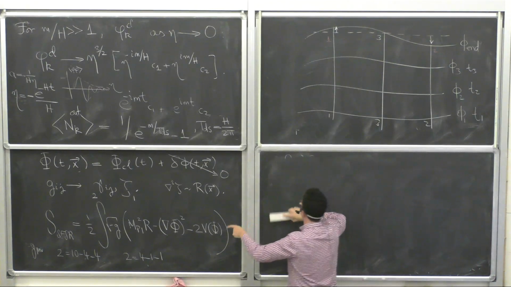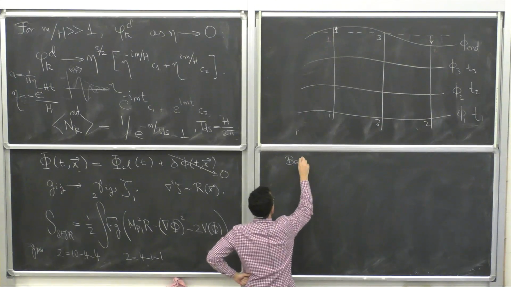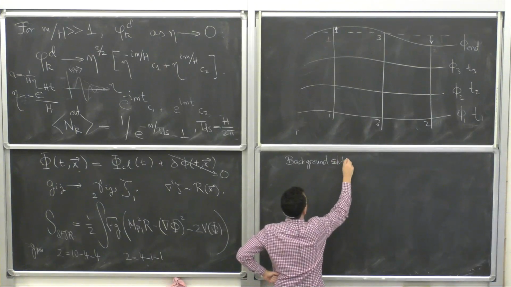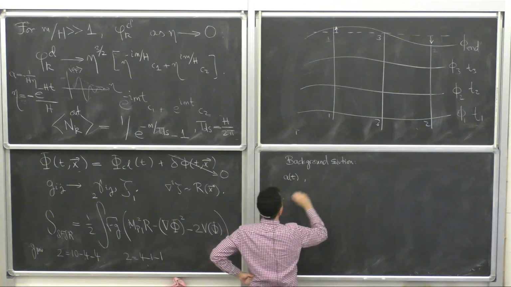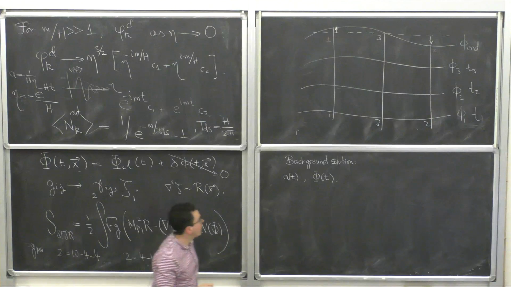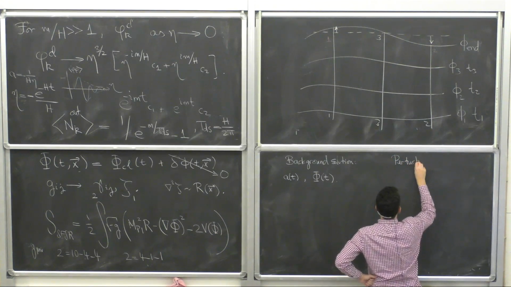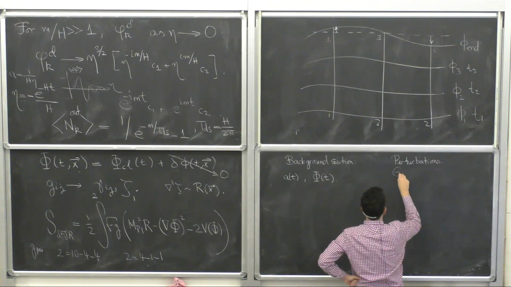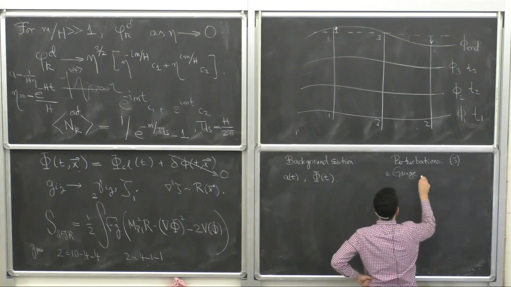So this, when you want to describe inflation, you need a classical, there's a background solution. There will be a background solution of the equations of motion. It's going to be characterized by some scale factor, a of t, and some scalar field profile, phi of t. Okay? Now there are the perturbations of this solution. And then there are 2 gauge choices. So there are 3 of them, but there are 2 gauge choices.